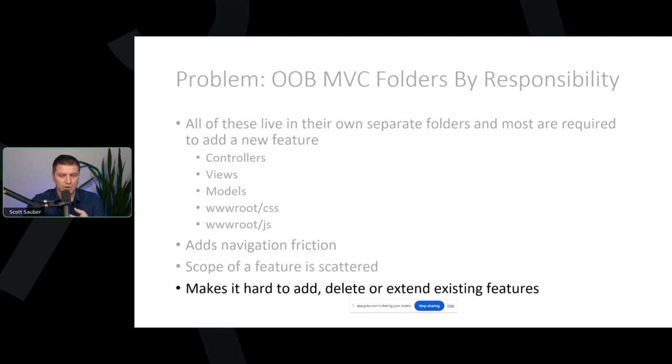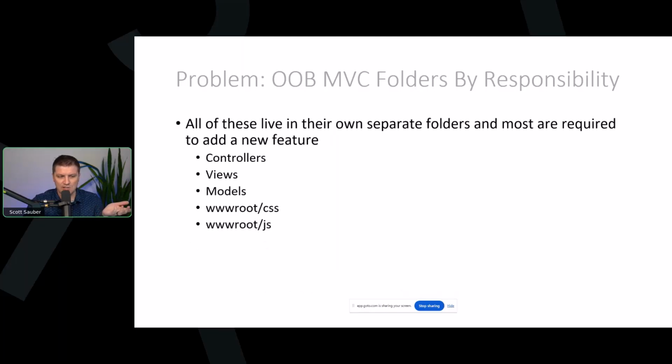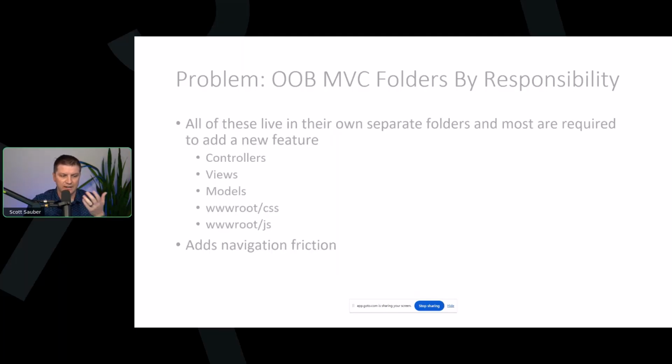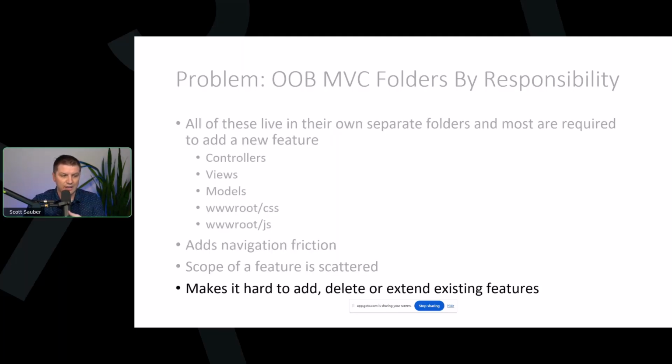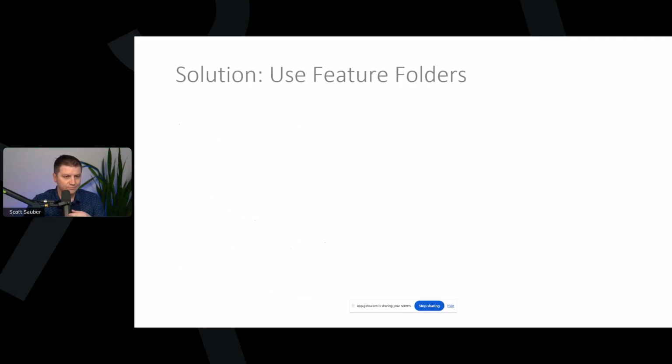And what I found is when you want to add or extend existing features, or especially delete them, you have to go find where all those references are and know where to go out of things. And this is a very simple thing, right? We're not even talking about repository services, all of those kinds of things that a lot of people have in different folders when they're creating their architectures.